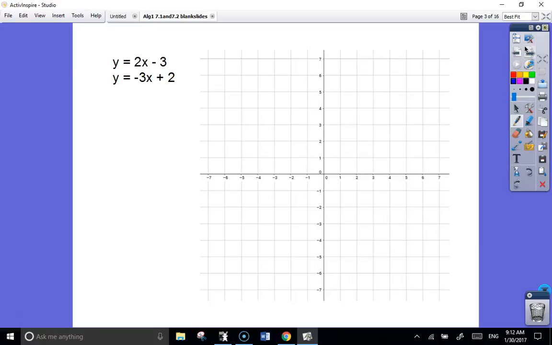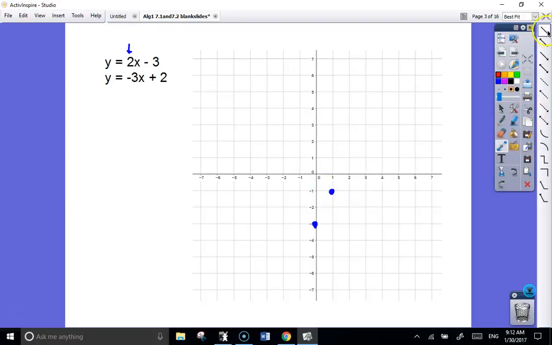So let's graph this system just to show. And let's see, what's the first point that we graph? So we graph the -3, right? And then how do we use the slope of 2 to go to another point on the graph? So go up 2, right 1, right? And then we draw a line that goes through those 2. Let me draw it, make it blue. So that'll be something like that.